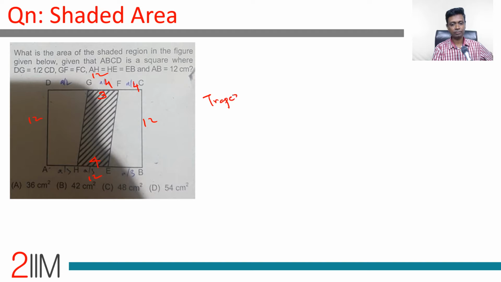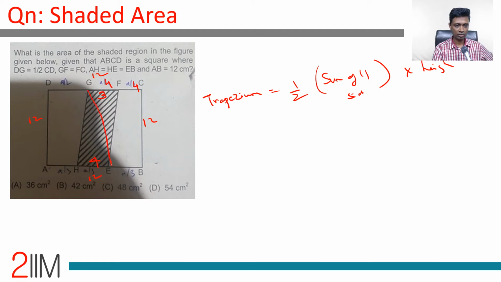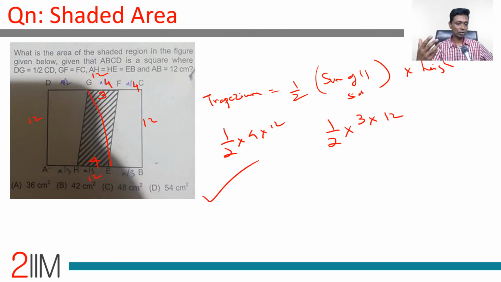is a trapezium. So you can plug in the area, half into sum of parallel sides into height, as a formula, or you can say I'm going to join this GE. So area of triangle GHE is half into base into height, half into 4 into 12. Area of triangle GFE is half into base into height, half into 3 into 12. Add these two, whatever the answer is, simplify that. So you can imagine that as a trapezium, or you can carve it into two triangles. The key point in both cases is the height is 12. Once you've got the numbers, remember that the height is 12, you're good to go.